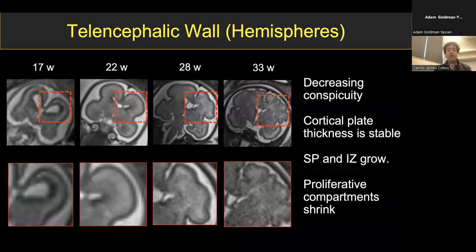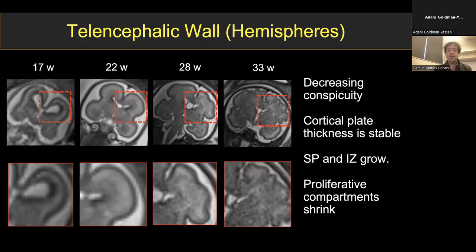I wanted to show you the evolution of these layers because they're not apparent at every single time point. You see them very clearly in the early second trimester. Your spatial resolution won't allow us to discriminate all of them, but you clearly see a subplate, you clearly see a proliferative zone and a cortical plate at about 17 weeks. From, I would say, 20 to 22, you actually can see the proliferative compartments, the intermediate zone and the subplate very nicely.